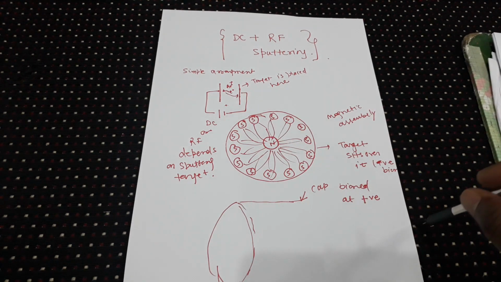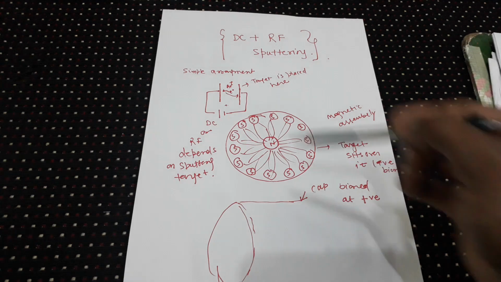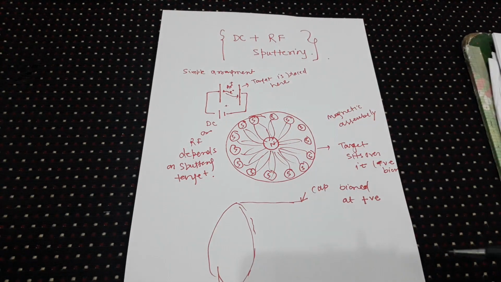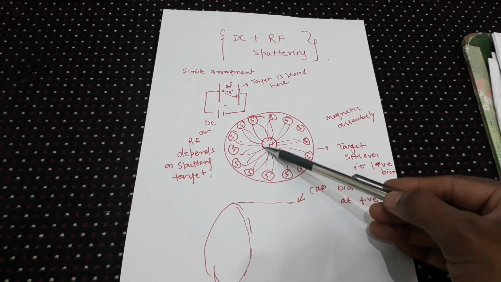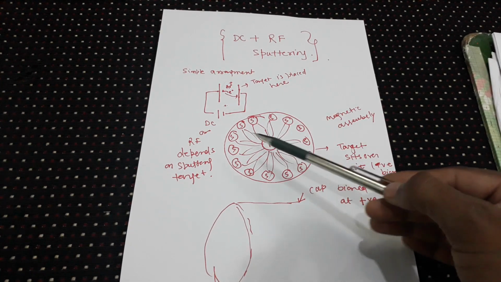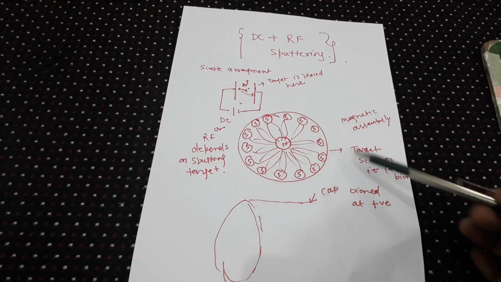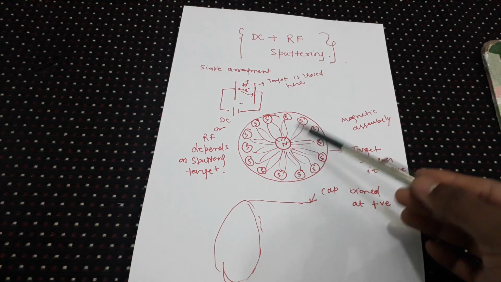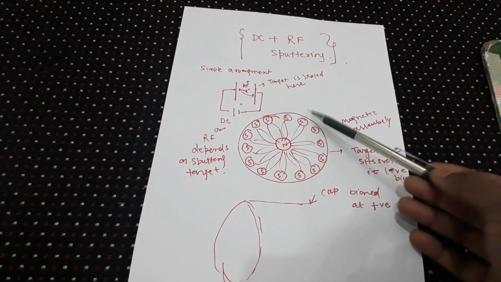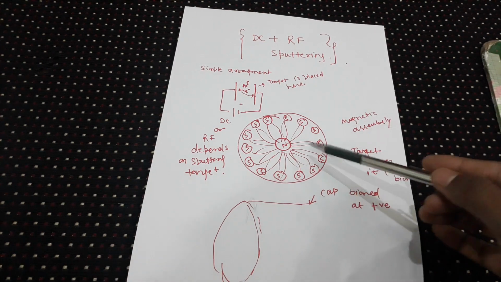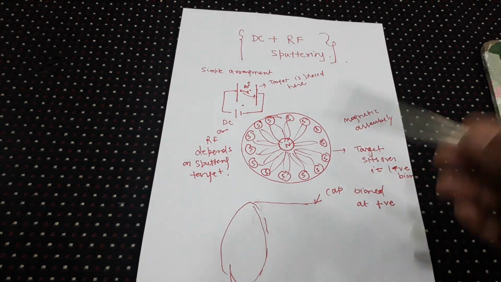Now there is something called a magnetron. It's a magnetic assembly to make this plasma dense. In the Excel Instruments gun, what I have seen is there is one magnet in the center, and the other part of the gun is negatively biased, and there is a cap over it which is positively biased, so that they're not connected with this. I have shown the cap here. This guy sits here and they are not touching each other, so there is a bias difference between them.